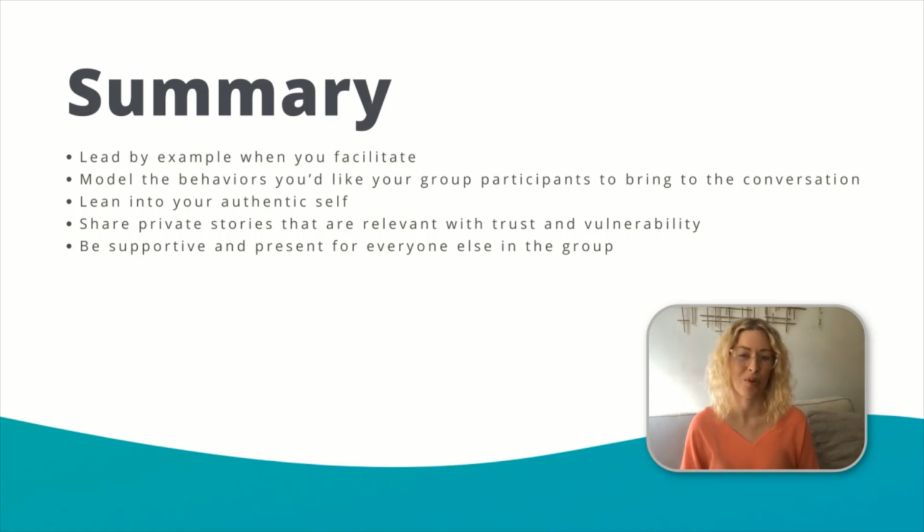It gets easier the more that you do it, I promise. And by stepping up to facilitate, you've already proven yourself to be courageous and compassionate. Remember, you are making a difference just by simply showing up and hosting a conversation on a topic that you are the expert of because you have lived that experience, and others want to connect over that experience too. And what I've seen with hosts so far is that you also get to know yourself a little better too.